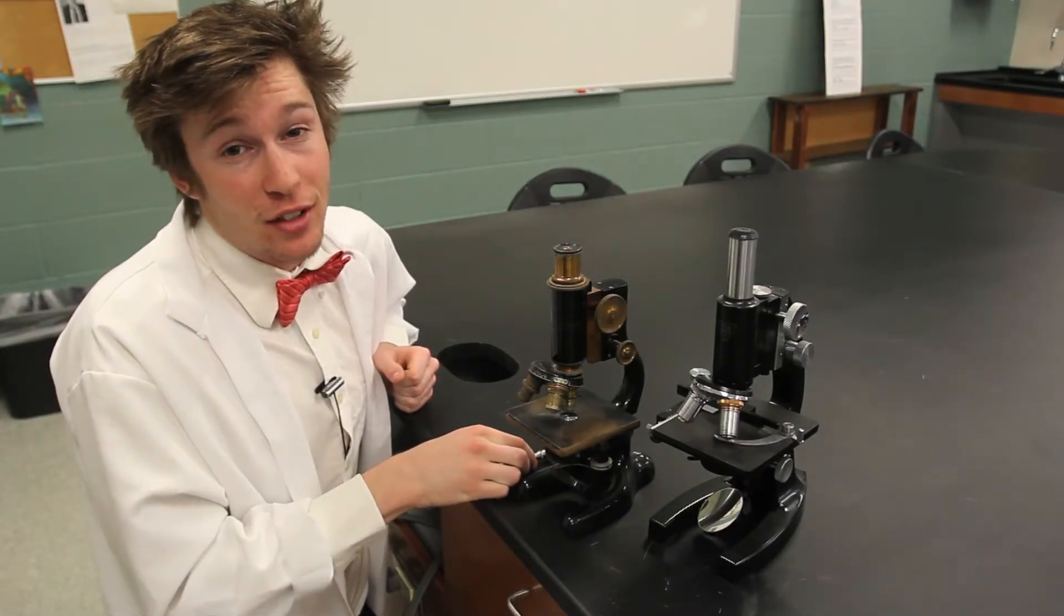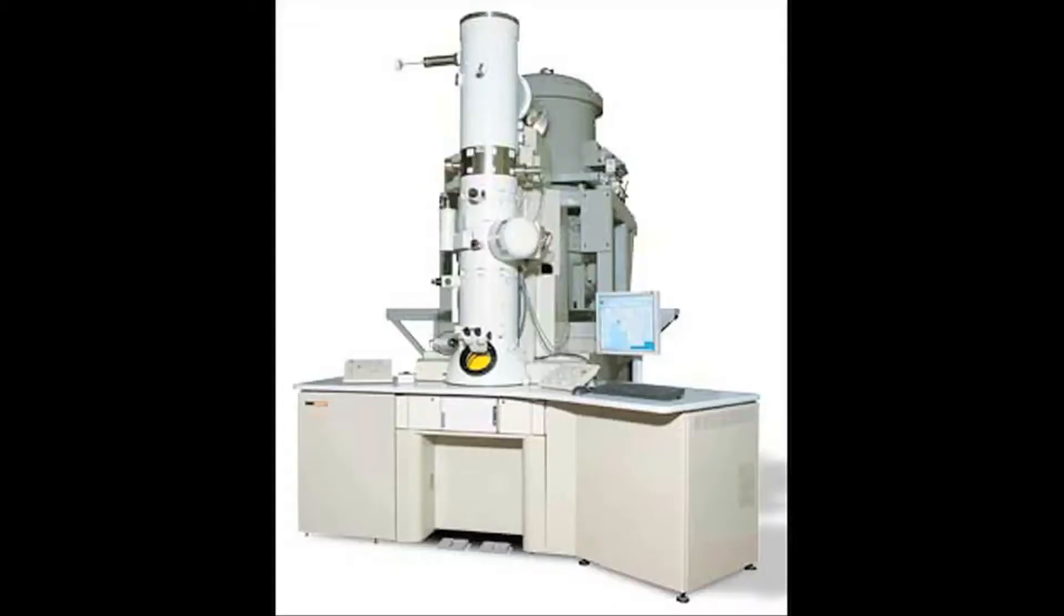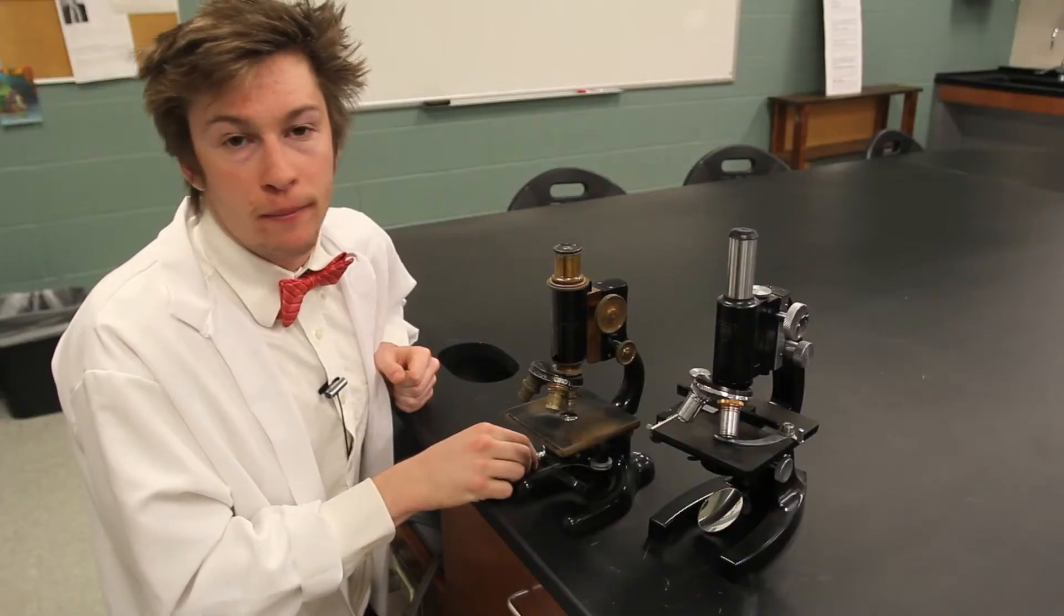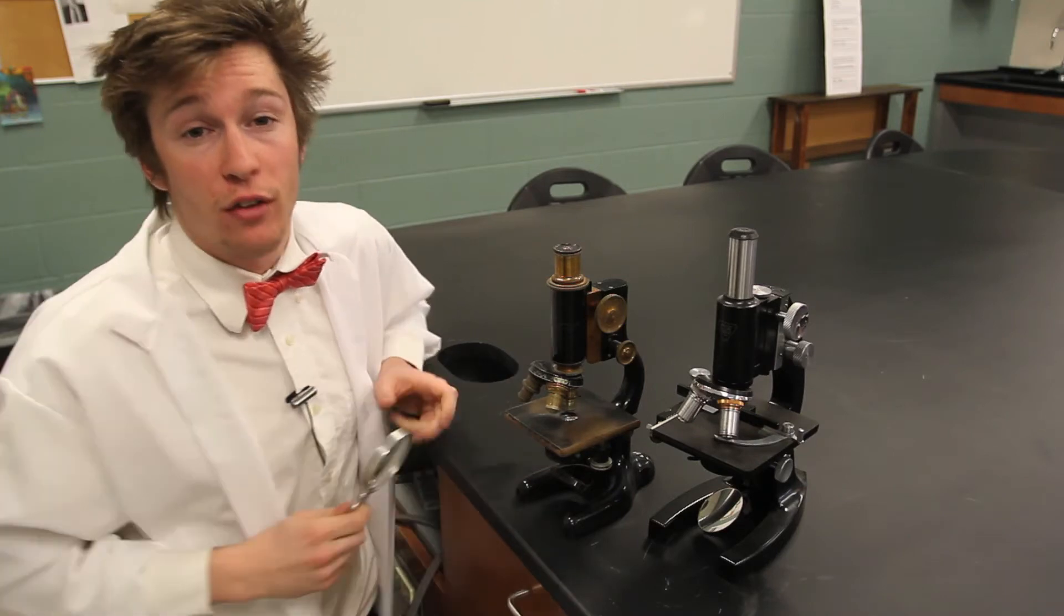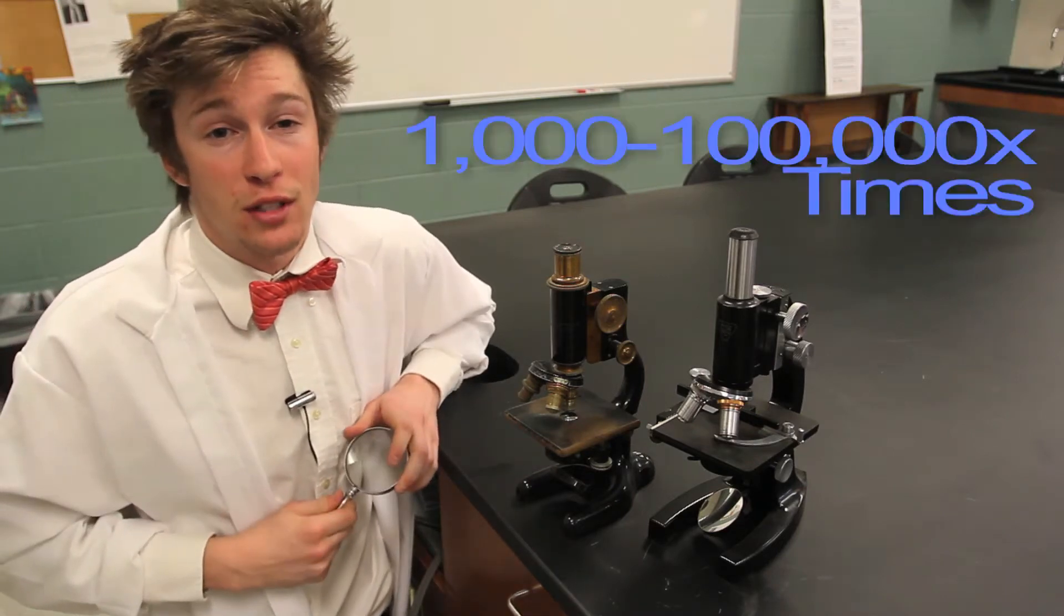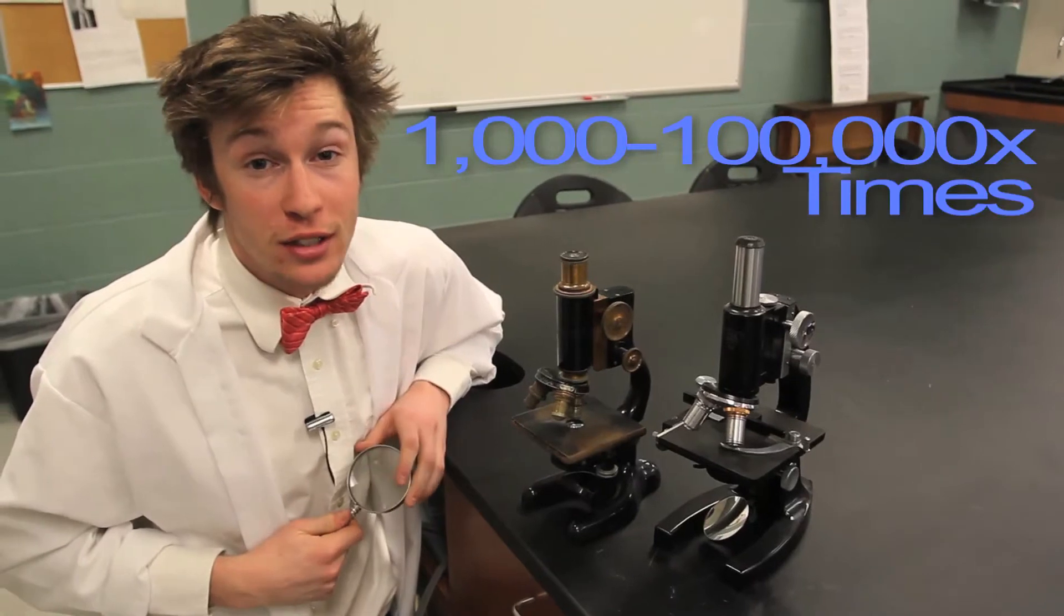And if that wasn't enough, in the mid-20th century, the transmission electron scope was born. This microscope has a range of magnification of 1,000 times to 100,000 times. Although that may seem like a great thing for viewing plant anatomy, it's just too darn advanced. That's like trying to learn calculus from Dr. Cusen. He's just too smart!